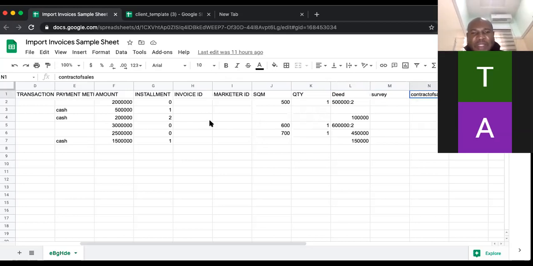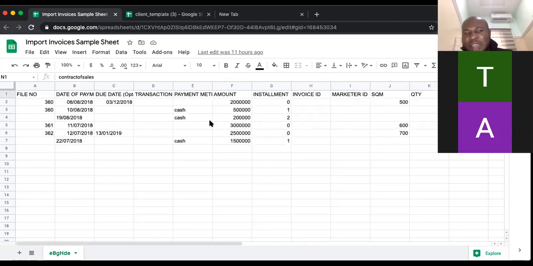Now I've explained the headings. Due date on the invoice is optional, but if the invoices have due dates, kindly include them here. Then the transaction ID is optional, but if there are transaction IDs, include them here. Payment method, you can even leave this on.